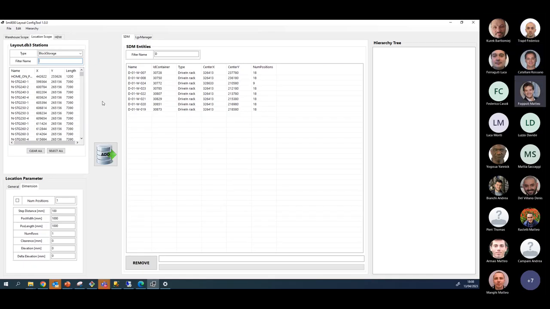Yeah, for the moment, when you create a pushback, for example, you have different locations all referring to the same operation point, that refers to the operation station in the LGV manager that is unique, only one. So the idea is this one. It's already supported. We have tried it, and for the moment, it's done like this.